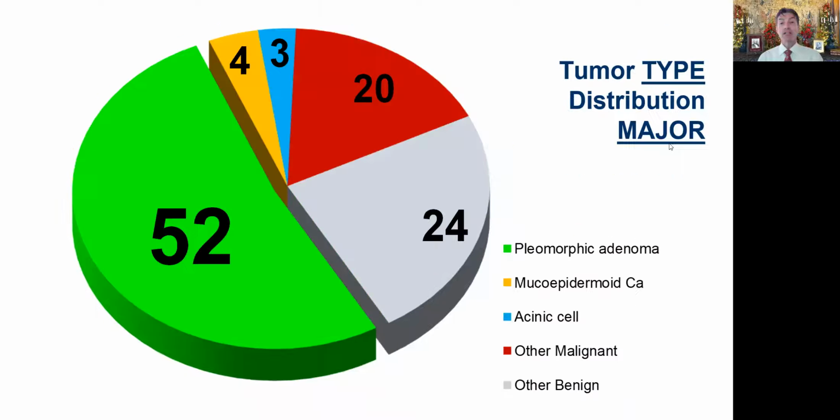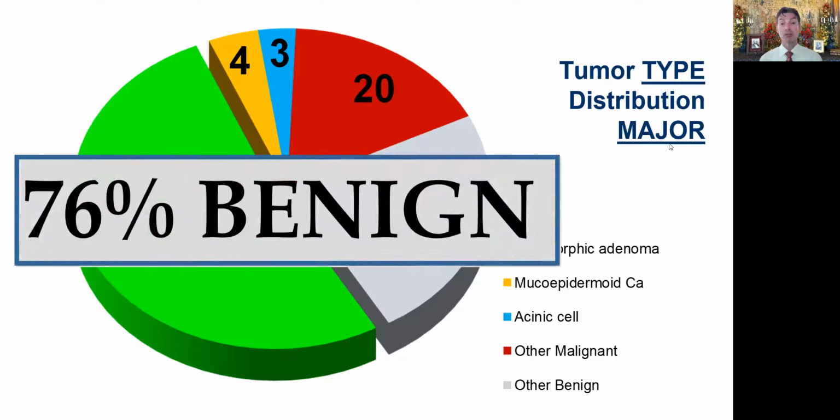Now, one of the other things that I think is significant is trying to think about the actual tumor histology in these locations, and there is quite a helpful finding with that as well. When you think about the major salivary gland distribution site, you can see that pleomorphic adenoma accounts for more than half of the overall neoplasms in that location. And then when you add in all of the other benign tumors, you can see that more than 3/4 of the neoplasms in major salivary glands are benign lesions.